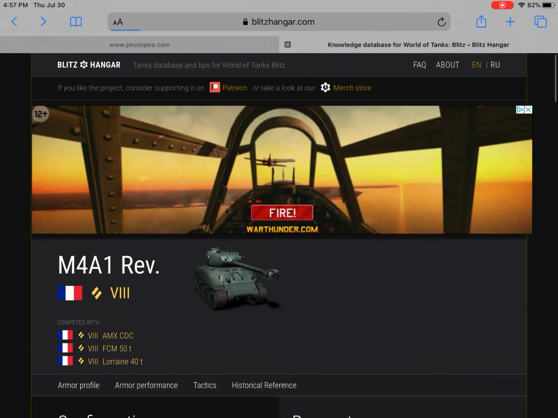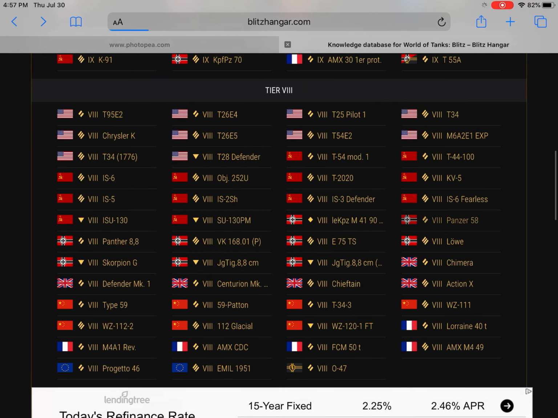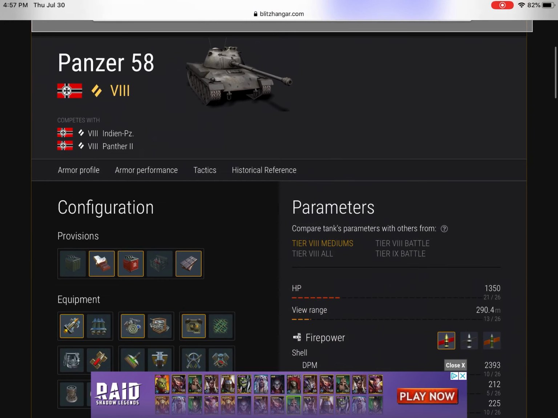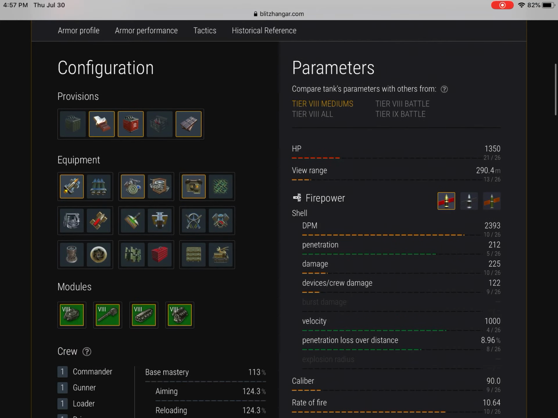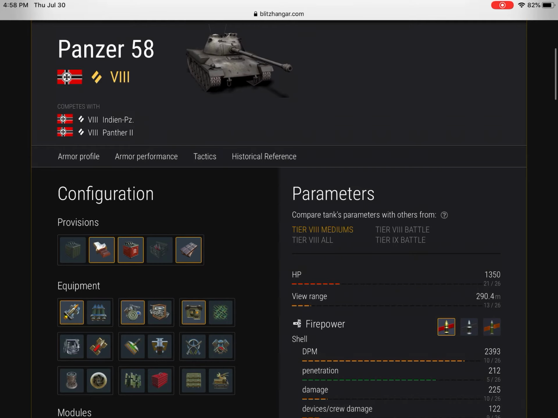Coming for the second one, this tank, in my opinion, is absolutely trash. It is the Panzer 58. Now, this tank is basically like a Panther 2, but without the armor. The Panther 2, in my opinion, is pretty good. A lot of people think it is absolutely trash, and I don't really know why. I love that tank. It's got good armor, good gun, good mobility, and can ram as well. Other than a good gun, your armor profile is trash. Your speed is mediocre, and that makes the tank pretty hard to play to actually get effective and get the damage out.